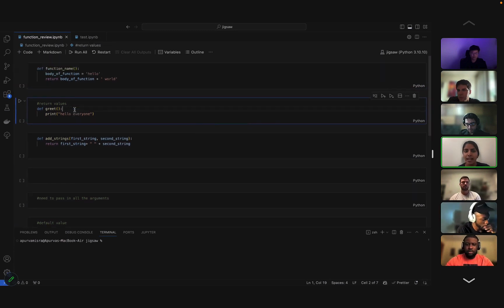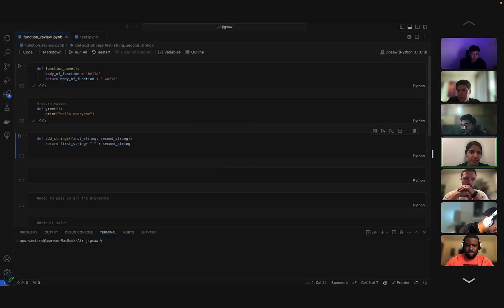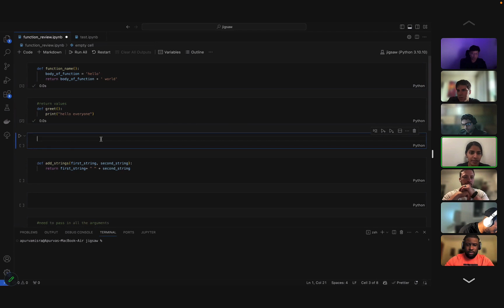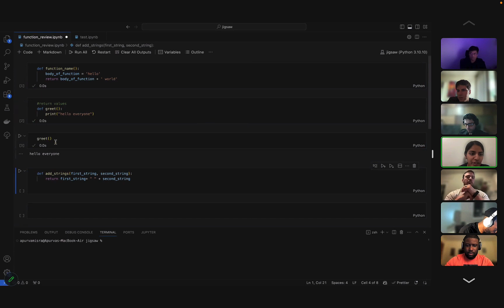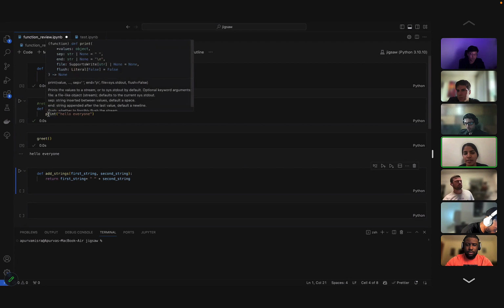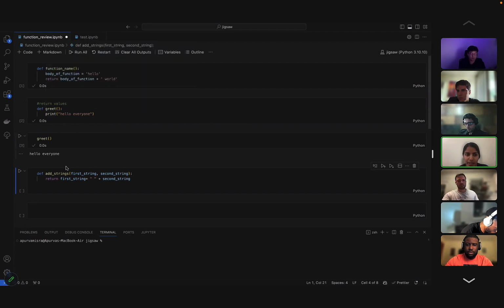Like I was saying, you might have a return value or not. For example, this is a function that I've defined. It's called greet, and what it's doing is basically printing, so there is no return value. Now if I just run this function, this is how you're going to run it. Once you define the function, you call the function with the round brackets, and it's going to print something. In here, I didn't return anything. So when you call the function, it goes and runs the code inside it, so it's printing something in here.